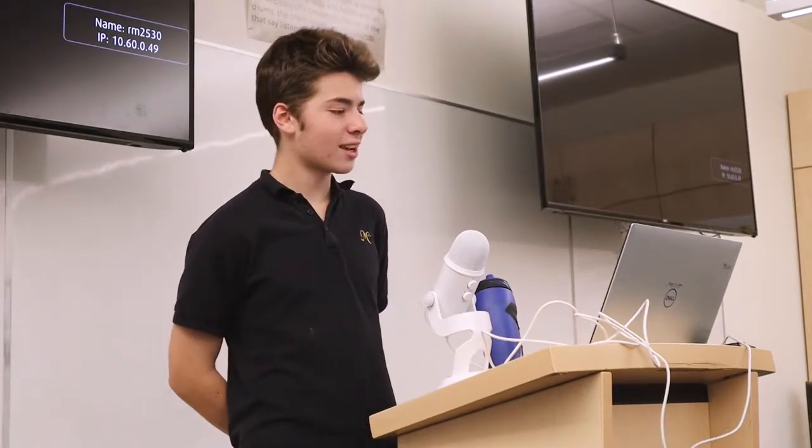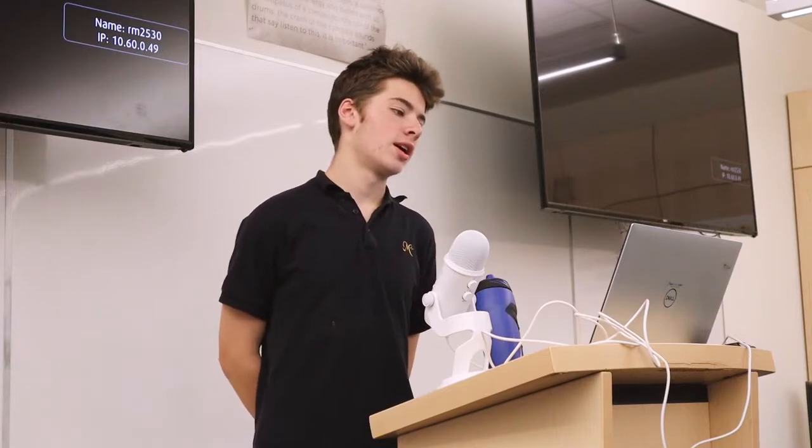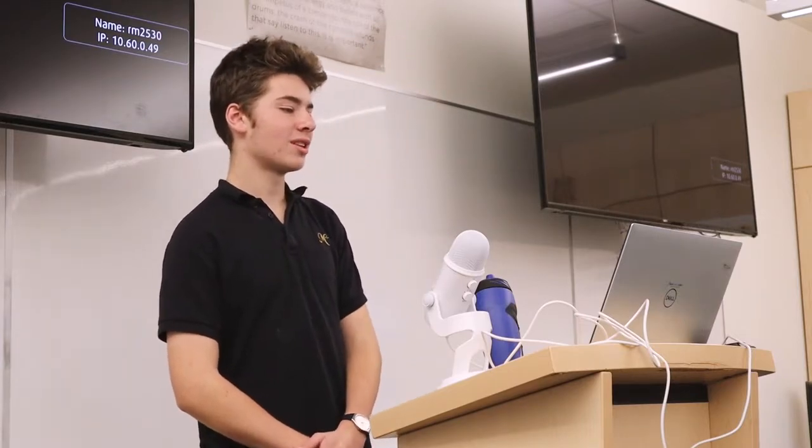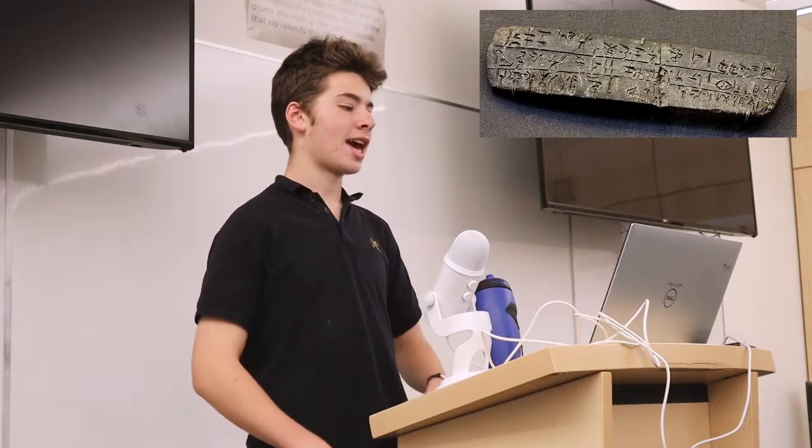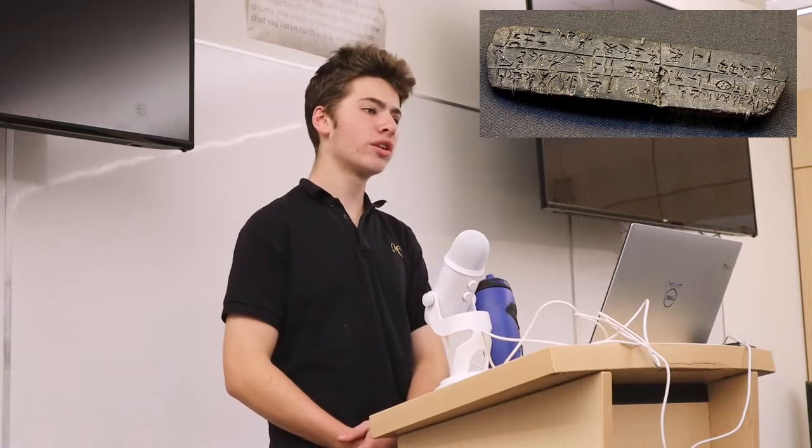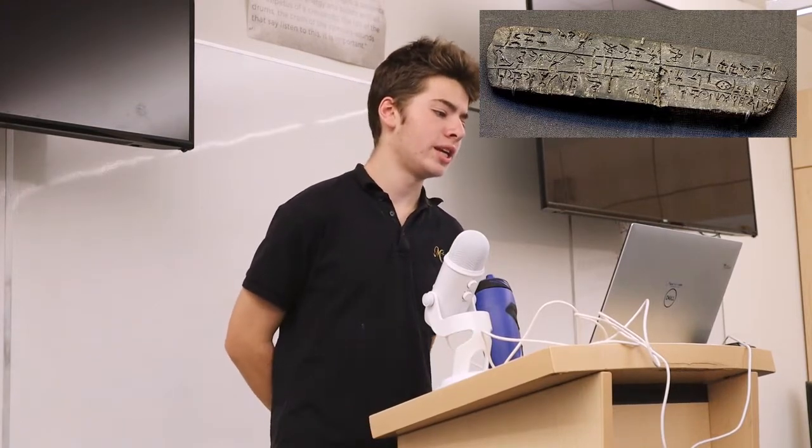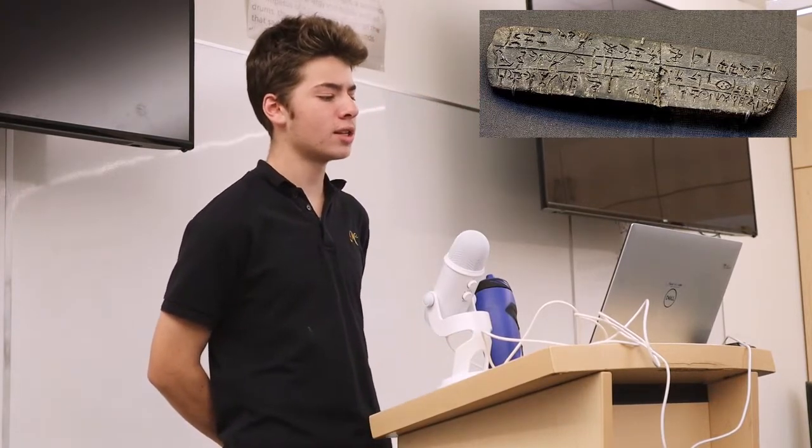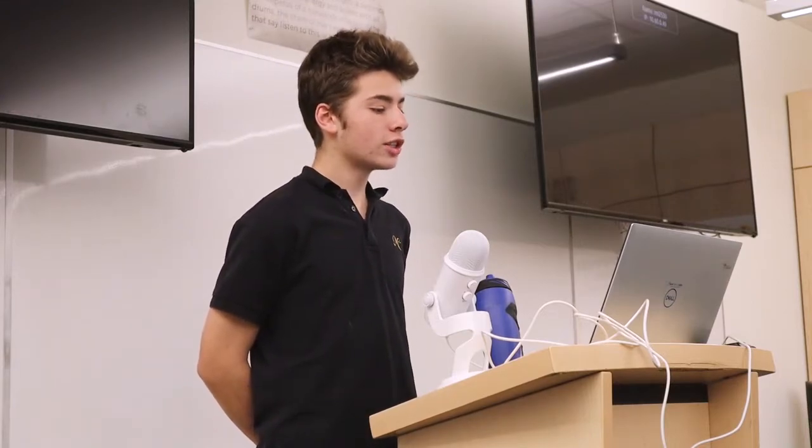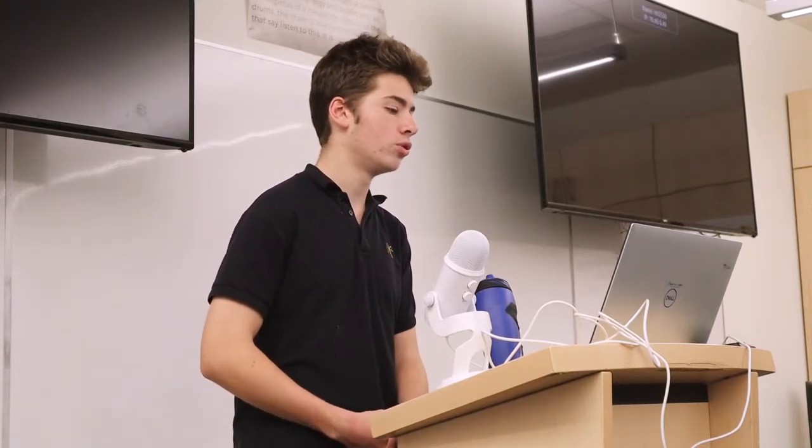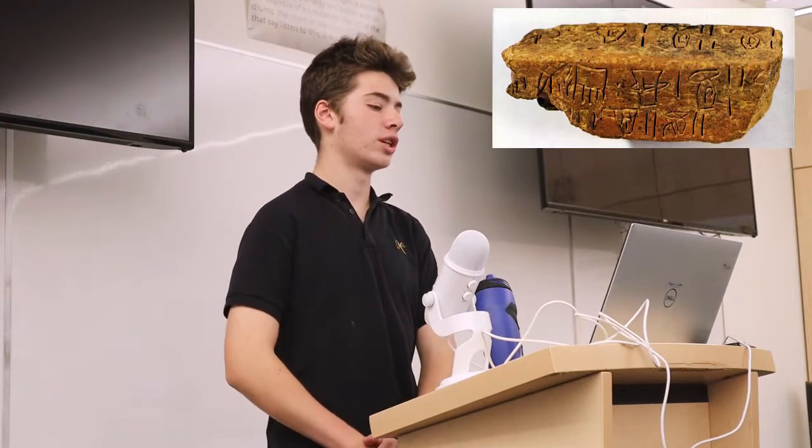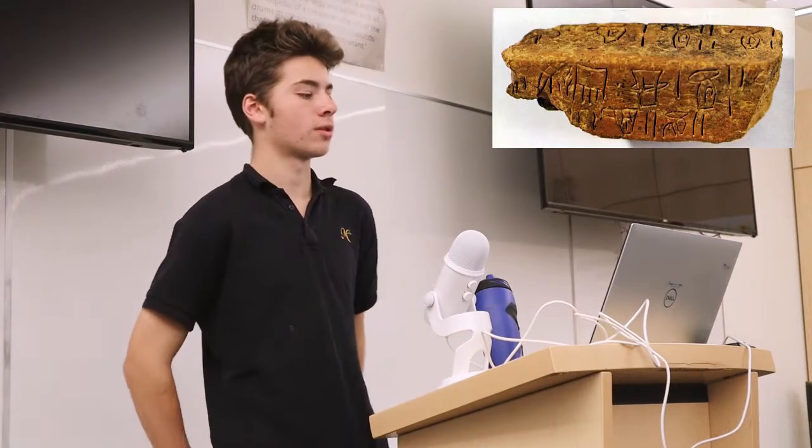Next up is this text called Linear B, which is an old mysterious text written in Greece, long before the Greek occupied the area. The writing is confirmed to be a language and has been deciphered. It is found to include an earlier form in Greek. Linear B language was used for everyday purpose and did not signify anything that important compared to Linear A, which was used for religion. It was discovered by Michael Ventress. So Linear B is a syllabic script, which means that each character represents a syllable in the text.